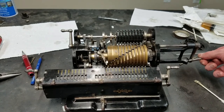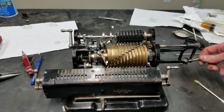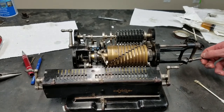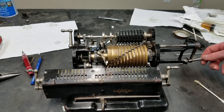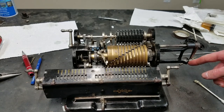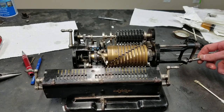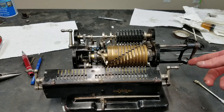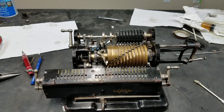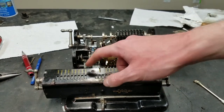I think it's partially because this is still loose here, and the reason for that is the hole down here just worn out. Actually, my glue might have failed again. That's a little bit wiggly. Not sure. But the main reason is the hole down here for the pin is just worn out, so it doesn't lock exactly in one single position. There's a bit of play there, which is unfortunate, but it's just wear on the machine. I suppose if you really wanted to, you could try and weld that up and then re-drill it, but we're not going to worry about it. Hopefully it won't be too annoying to deal with that.